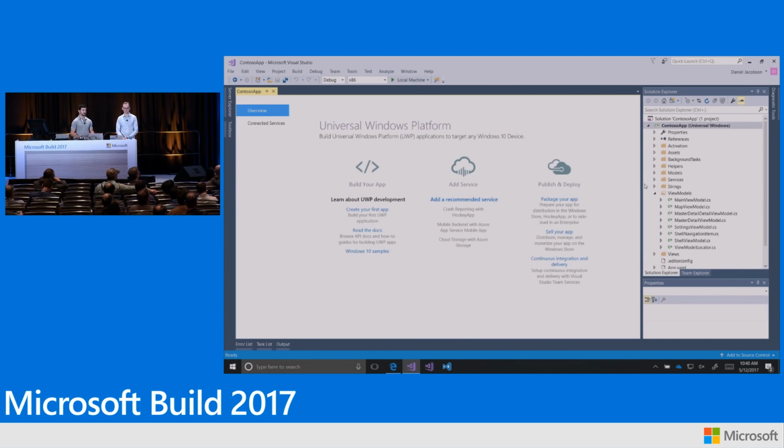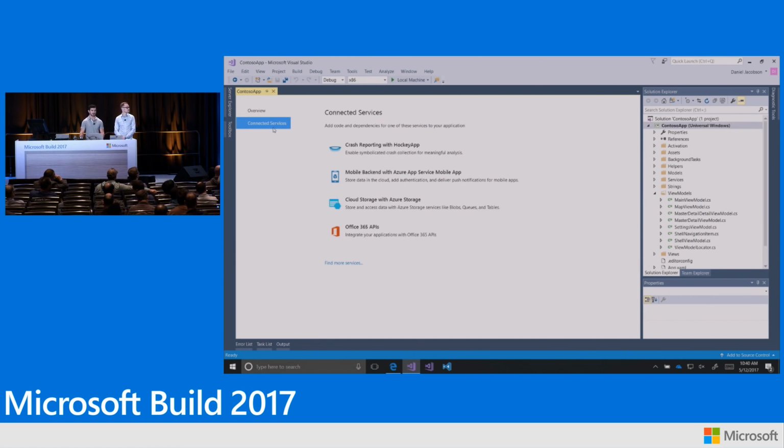And this is another new feature in Visual Studio 2017 that provides helpful documentation everywhere from creating your first Hello World application to monetizing, packaging, or selling your application in the Windows Store. But the tab that's really interesting is Connected Services up here in the top left. We've provided some wizard experiences in Visual Studio to help you integrate or even create your Azure services directly within the IDE so that you can stay in your environment that you're comfortable with.